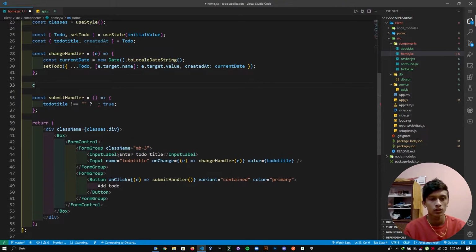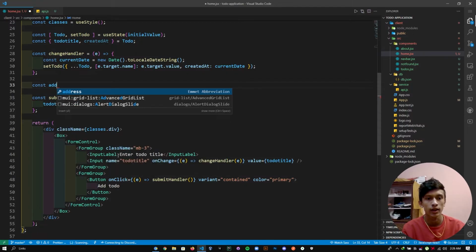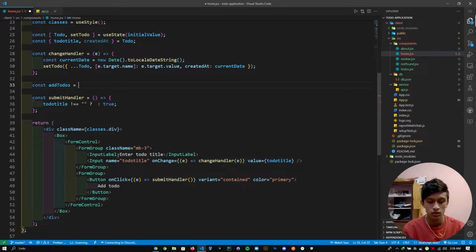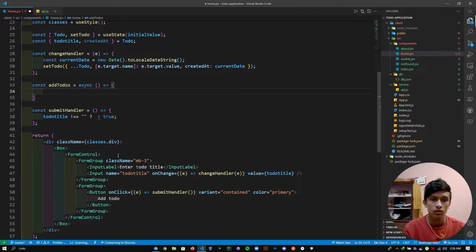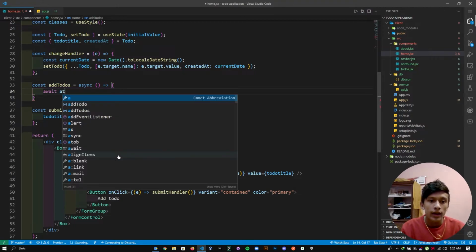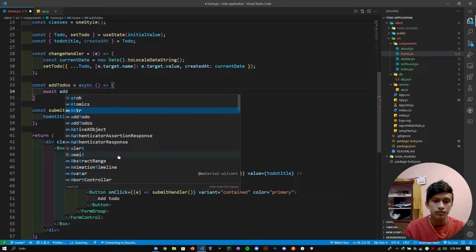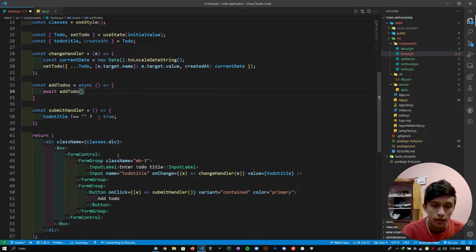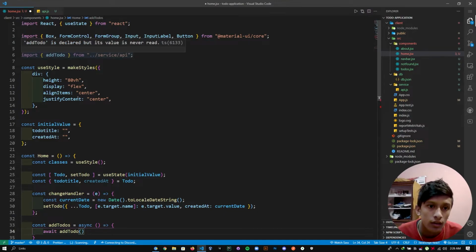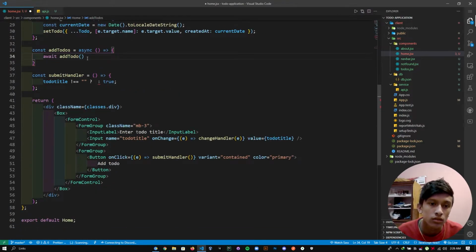Const addUser addTodo is equal to async, not return await addTodo.